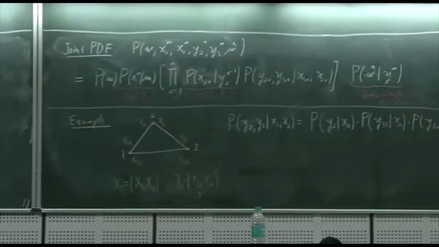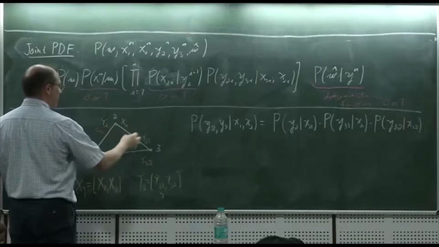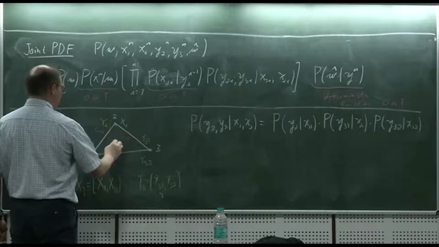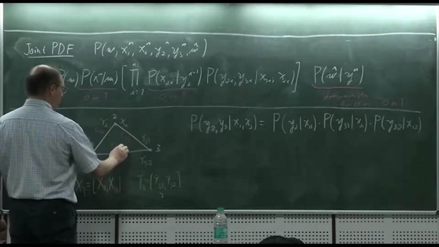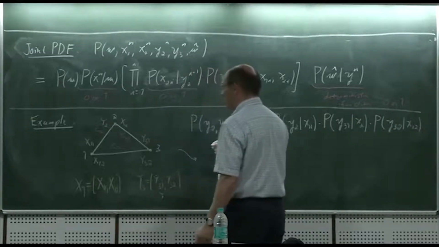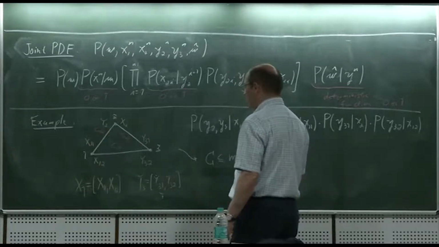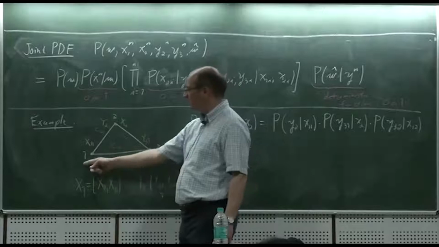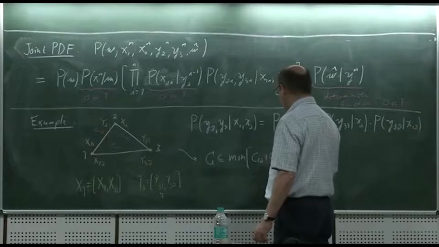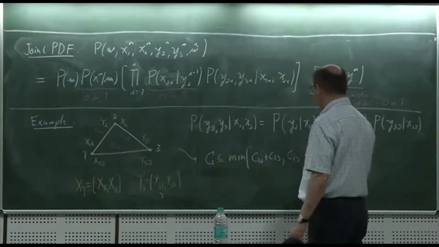Now, one simple result we know of already, and I discussed this at the beginning, if the capacities of these channels, even if they're noisy, are C12, C23, and C13, then it turns out that there's a cut-set bound that says the capacity is less than or equal to the min of the cuts. Now here's cut 1, message source, sink on the other side. That's C12 plus C13. And here's the other cut, C13 plus C23.